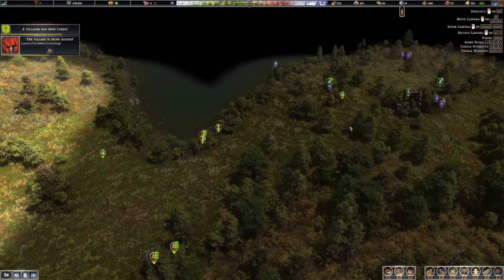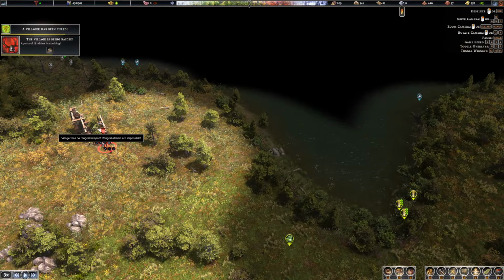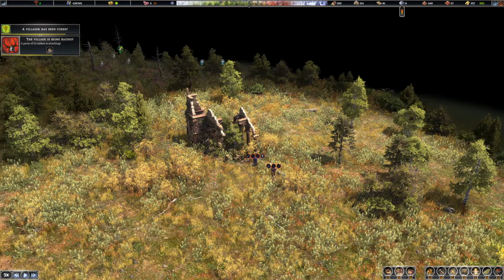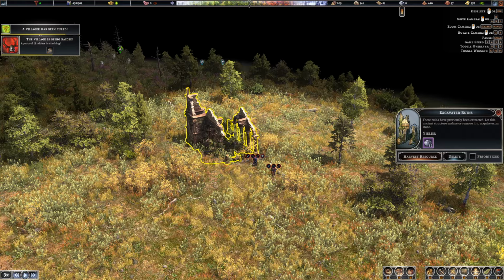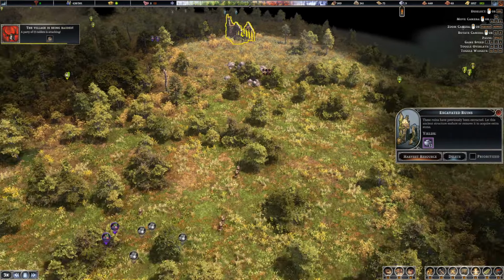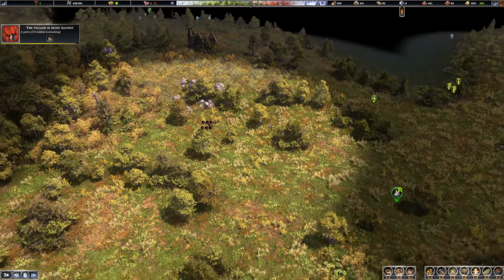Oh, and there's another ruin over there. Okay. Oh, no. Yeah. Return to barracks. We're done with this. Can you move these? No. Darn it.